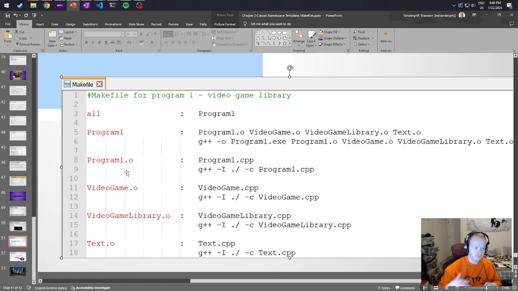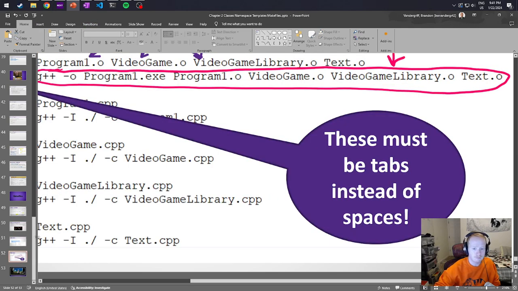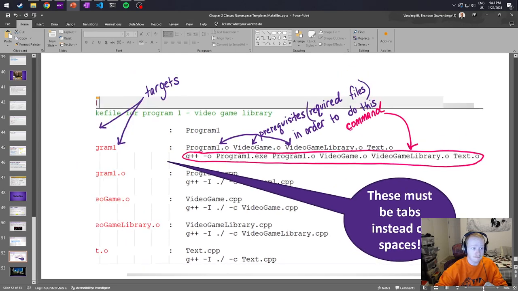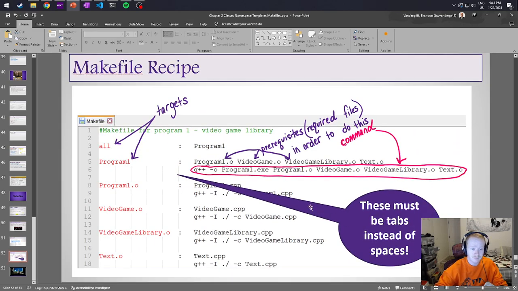To make program1.o, we need program1.cpp. So G++, I think that's linking. So we're going to compile. To make the targets, we need the prerequisites, and each prereq has a command to run.